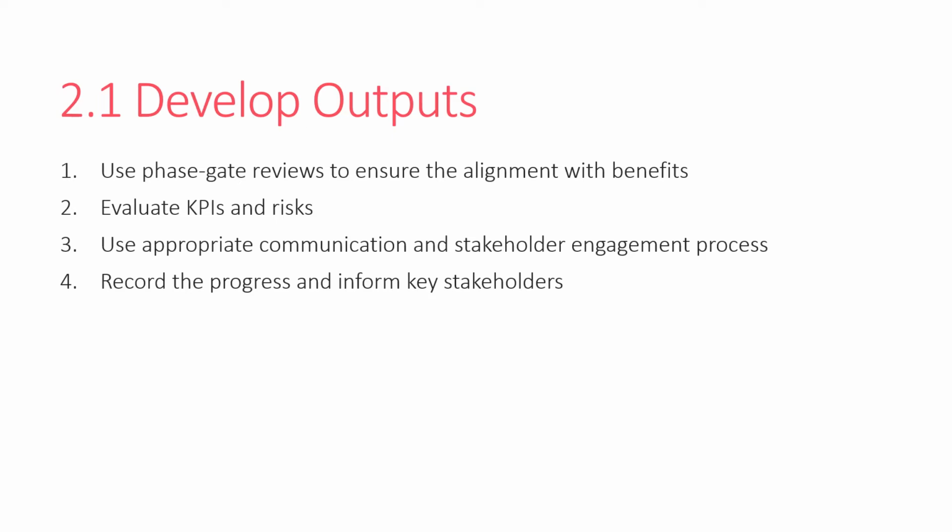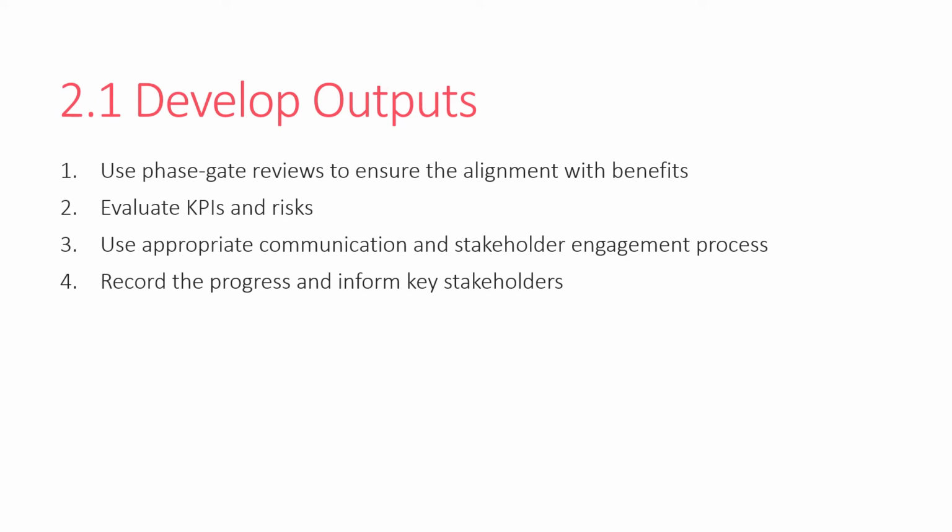So you can use the base case reviews or retrospective to ensure that alignment of the benefits is happening. You can evaluate your KPIs and risks, use your appropriate communication and stakeholder management processes, right? Record the progress and inform the key stakeholders. So this is where regular project, program management, and portfolio management come into the picture.